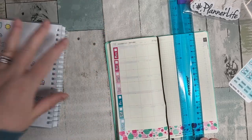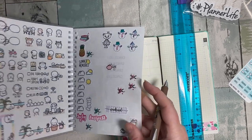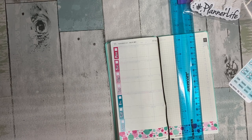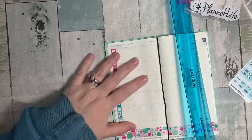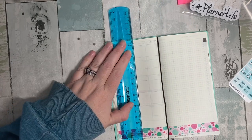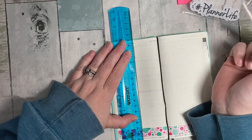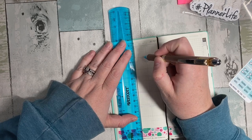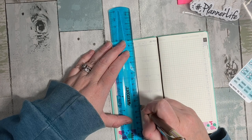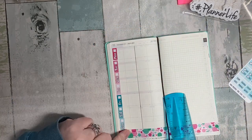So, I have not watched a lot of Hobonichi videos. I've watched a few. I haven't watched a ton because I haven't done Hobonichi. I've watched a few because I like the people who do them, and then I just kind of get sucked into the whole video thing. But I do like the way this particular one is trying to see if it just lines up that way. The grid lines up.